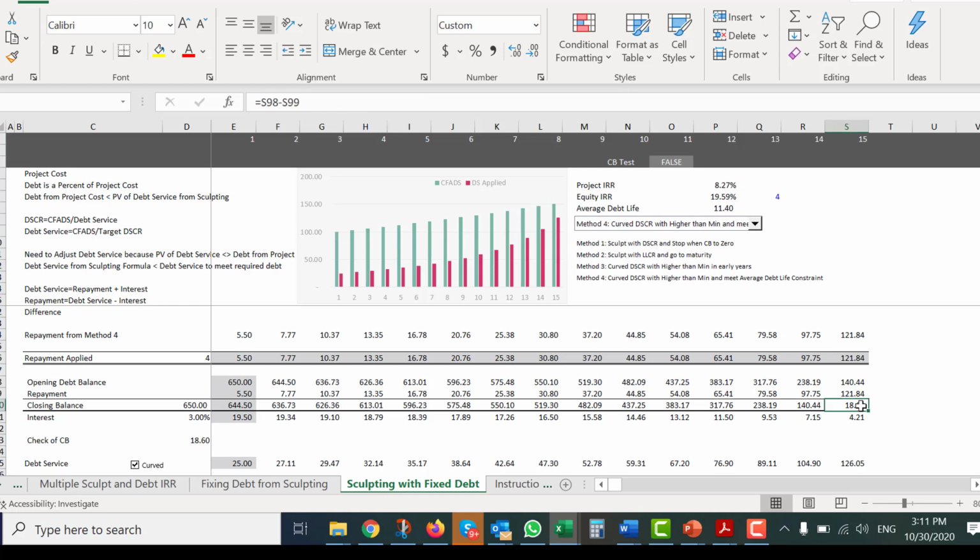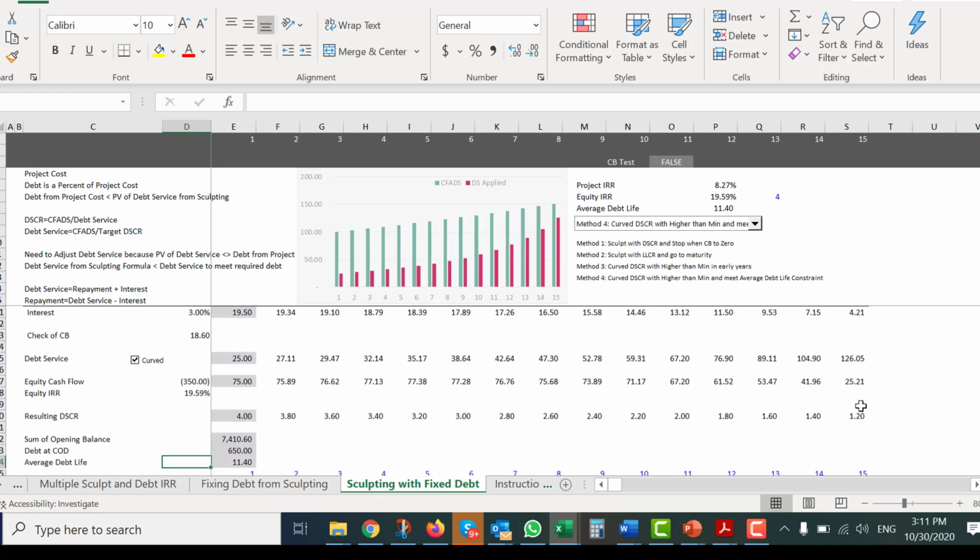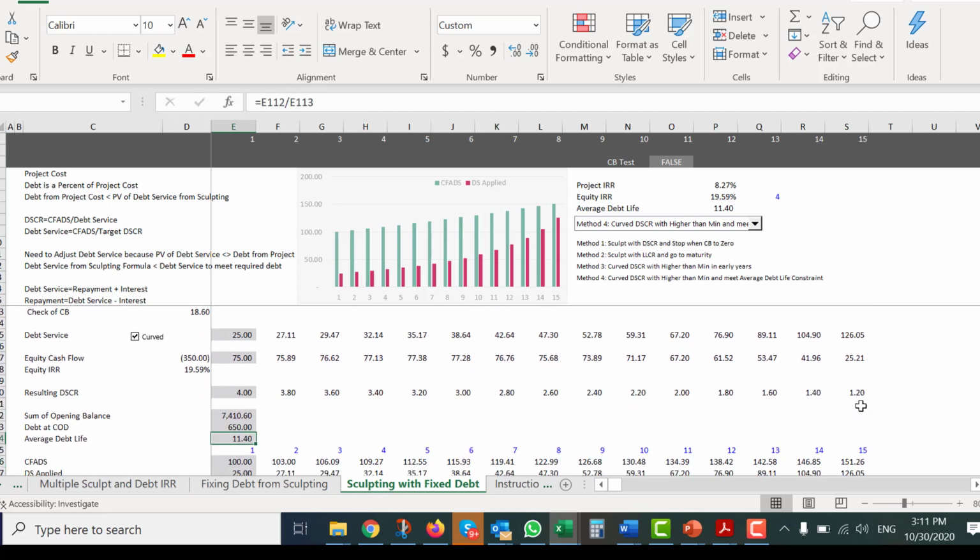And what happened here is that the closing balance did not go down to 0. Don't worry, that's because we didn't do the goal seek. And then we have the debt life of 11.4 this time. If we made it 3, it would be 11.59.